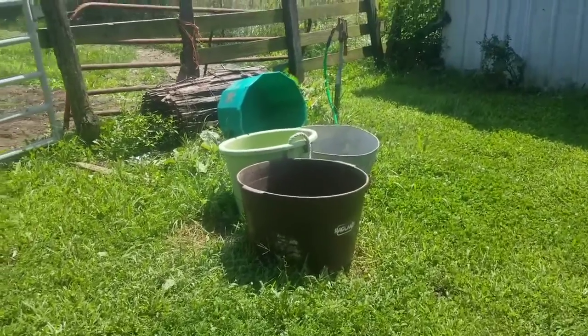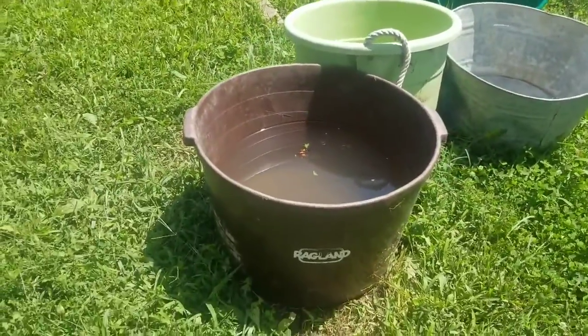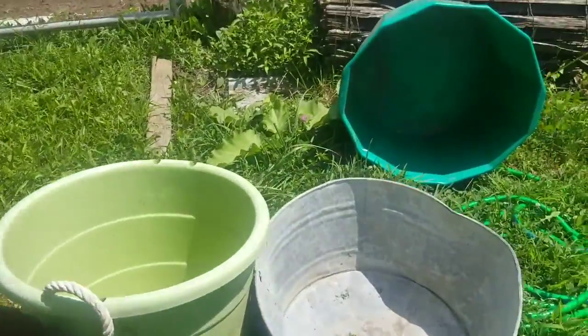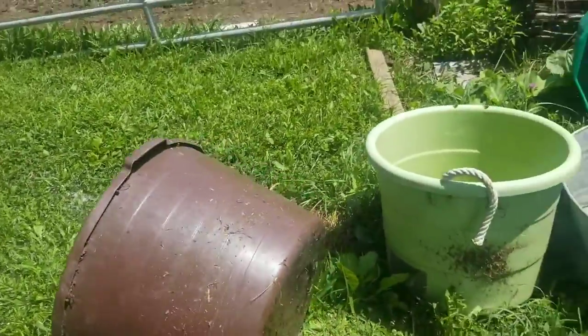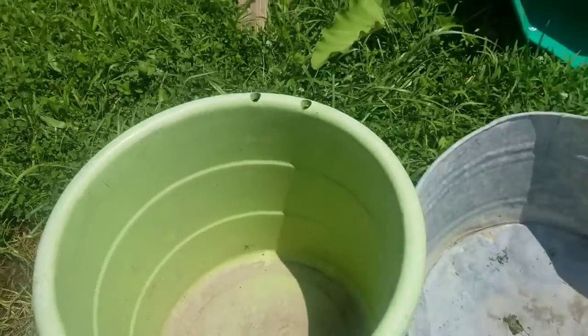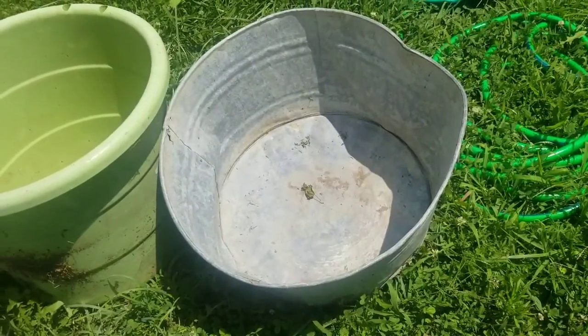All right, so these containers are containers I found, and I will post a picture of where I found them. We started rinsing them out and then it rained too. So just dump that water. That's oddly satisfying. So these were ones that I found. They're good. We gave them a good rinse. This one was bent. You'll see that in the video. So Andrew bent it back.